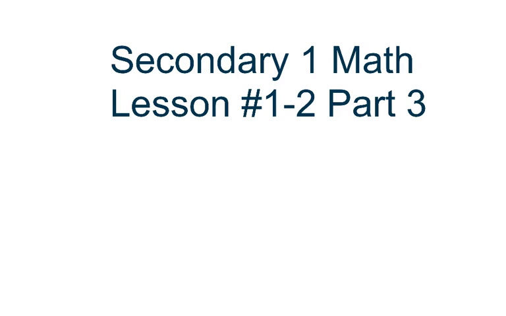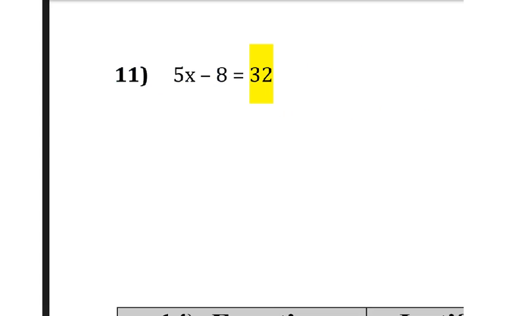Okay, finishing up our lesson today for 1-2. Number 11, this is now a two-step equation. So with two-step equations, you have to make sure you understand what to do first. We are going to basically do order of operations backwards, where we did subtraction last in order of operations, we're going to do that first.